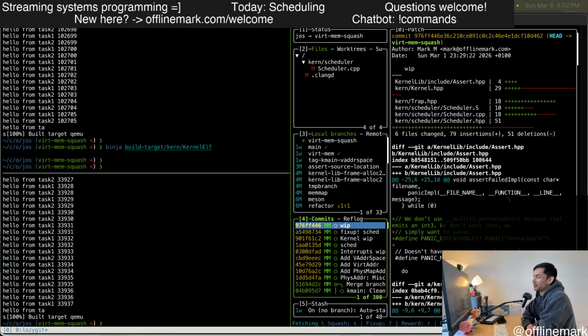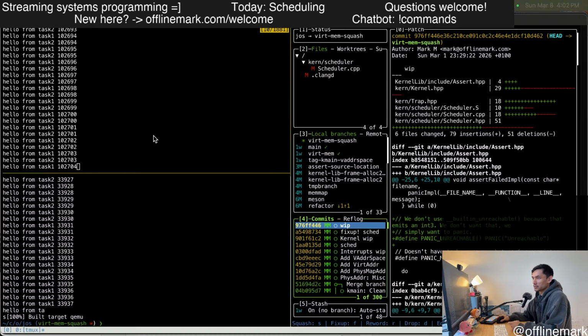Today we are continuing to work on scheduling, which has been a very exciting topic so far. Last week we made some more progress and were able, for the very first time, to get multiple kernel threads to execute, switching back and forth and saving and restoring their state. That was a pretty good piece of progress, and we're just going to keep it moving with that today.